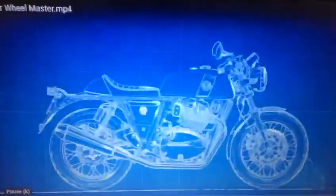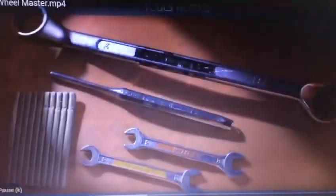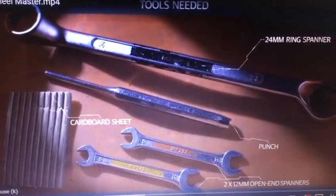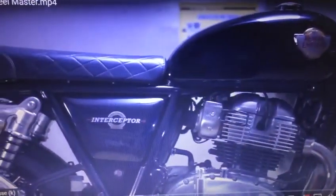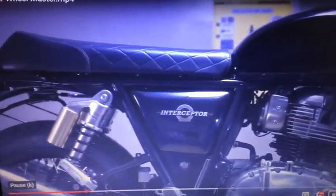Welcome to another episode on how to look after your Royal Enfield Interceptor or Continental GT. It's useful to know how to remove the rear wheel from your motorcycle in case it gets punctured.